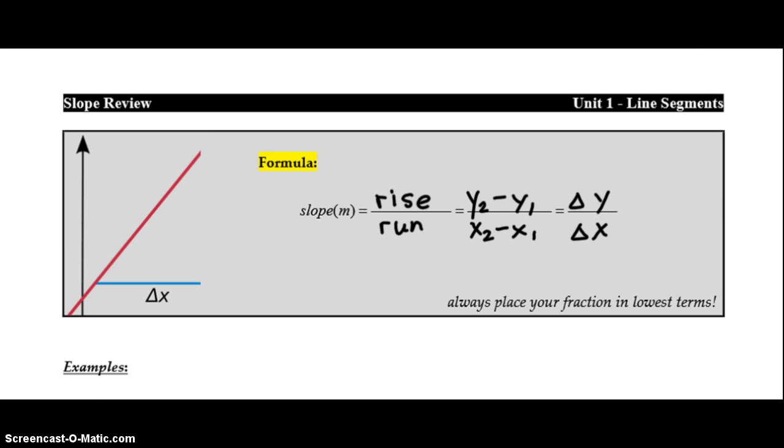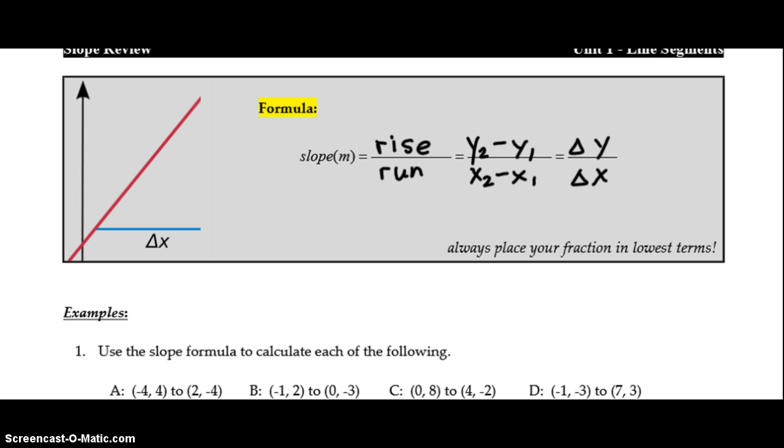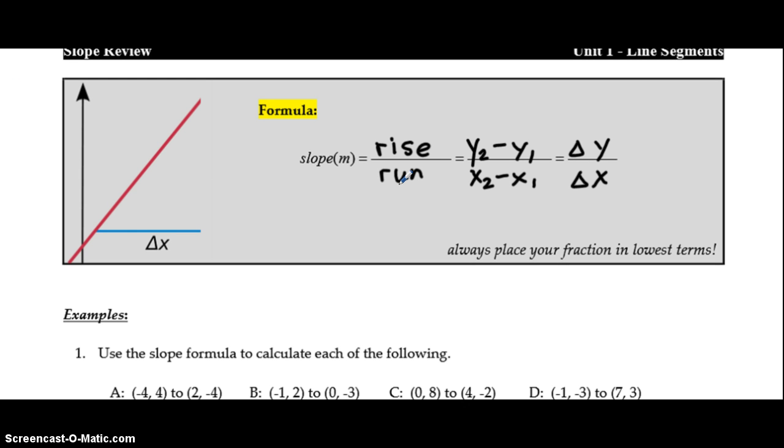On the next page we look at different ways of writing the formula for slope. So slope we use the letter M. We can use rise over run if we're given a graph that has nice points on it that we can use and read values off of the scale on the x and y axis. Or if we're given two coordinates we can use y2 minus y1 over x2 minus x1. Another way of saying the same thing is the change in our y values divided by the change in our x values.